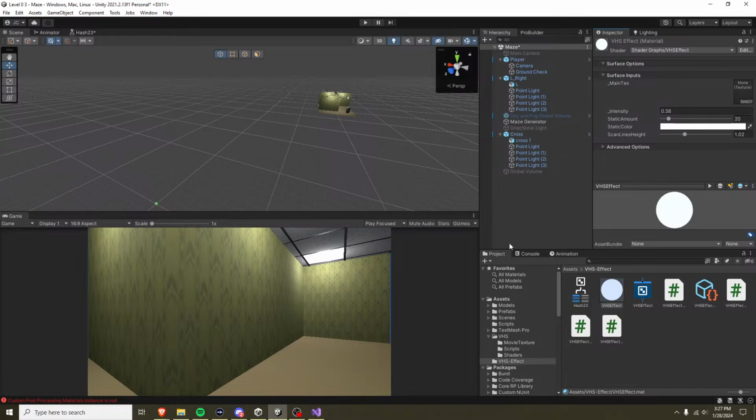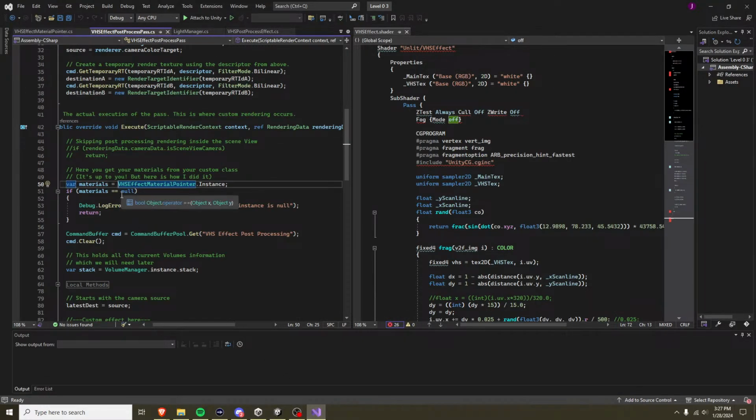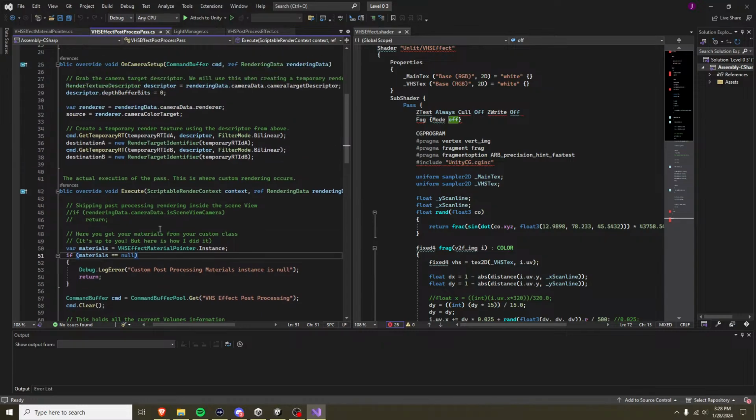Custom post-processing material instance is null. Why? My only thought is they should have access to this. I don't know what the deal is with that.